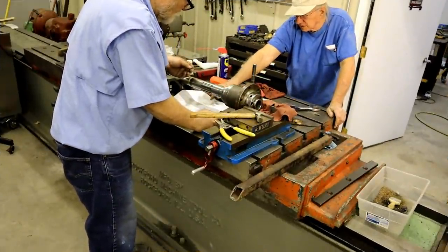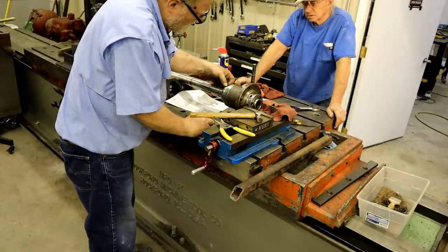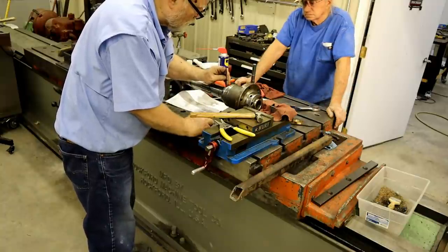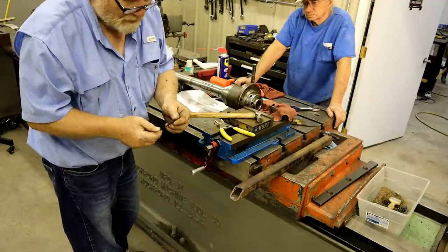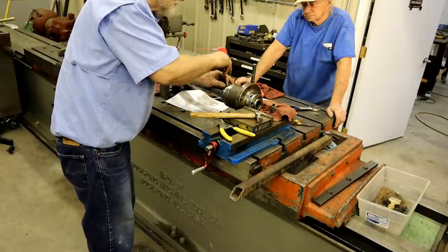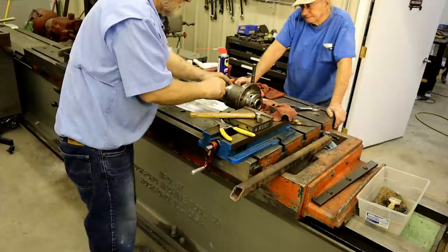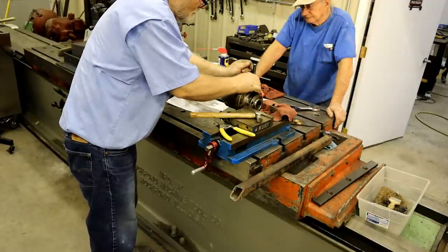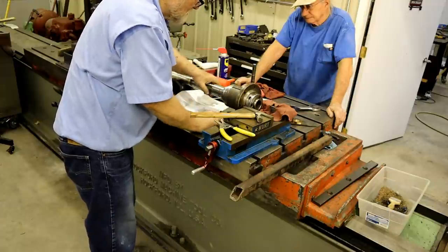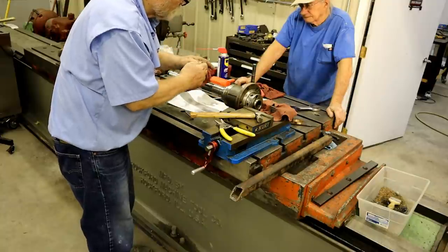That's pretty tight. You picked up the little Woodruff key that was on here? Right there. Okay. Those of you that don't know, put a little piece of brass in the little hole right here before you insert your Allen screw. Otherwise it will boogger up the shaft, and it doesn't mess up the threads. But I have seen some machines where some yahoos think it's okay, you don't need that. They're wrong.